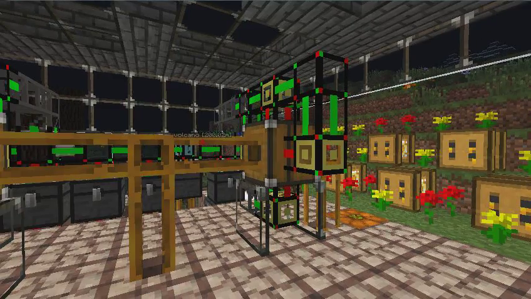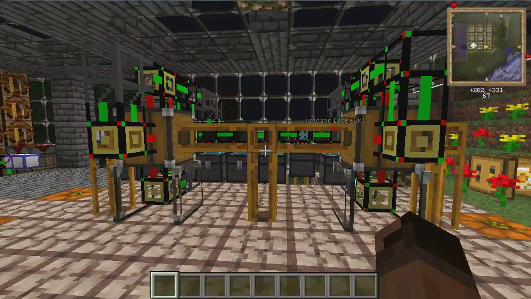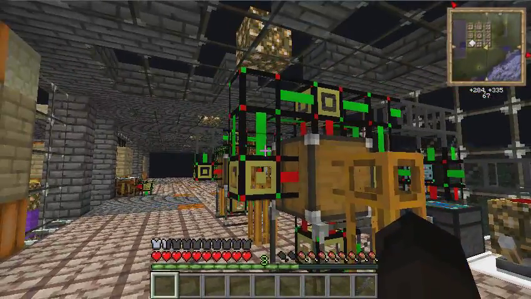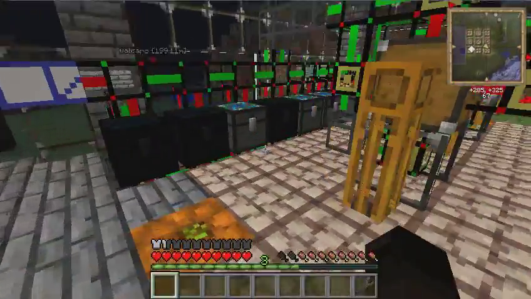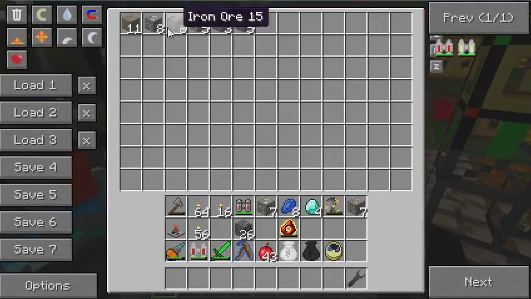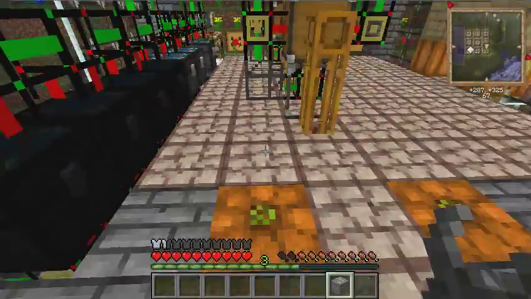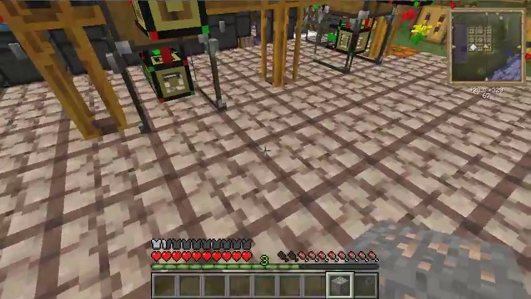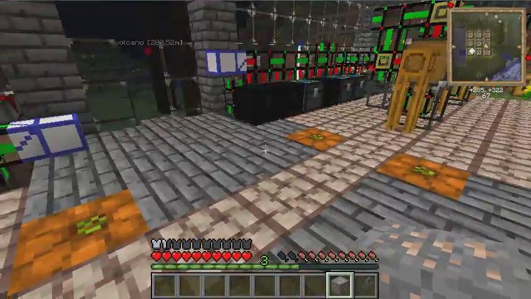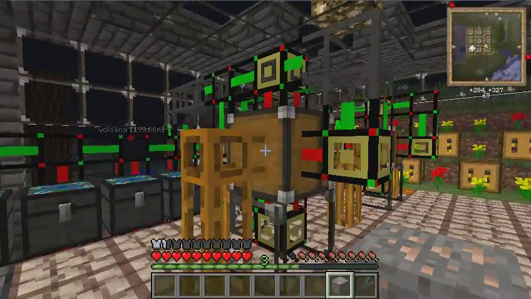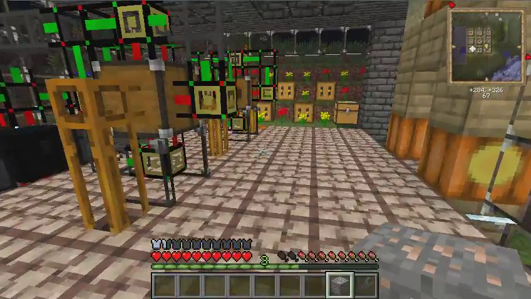When I tested this in my test world, I couldn't make crafting pipes go into a chest and from that chest extract everything. For example, let's say I have an iron ore. Okay, let's get an iron ore from here. Oh, I already have some. Let's put that back. Thank you. Let's say I have an iron ore. Okay, so I tell my crafting system, from this iron ore, I want you to put it in some chest, and from that chest you will have 2 iron dust. And I would have another crafting pipe to the same chest that says from 1 iron dust you get 1 iron ingot if you put it in this chest.